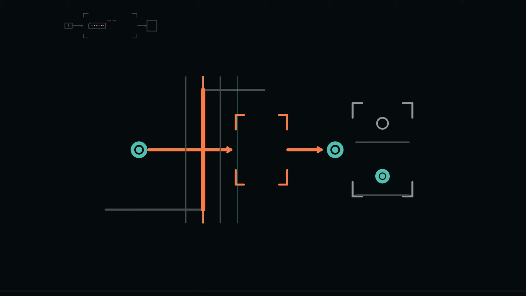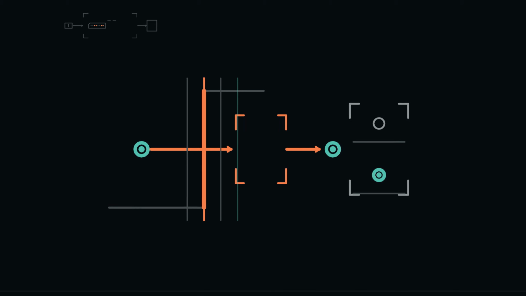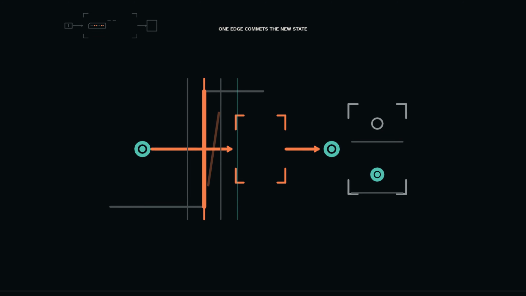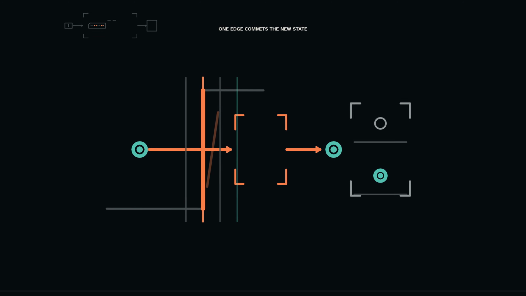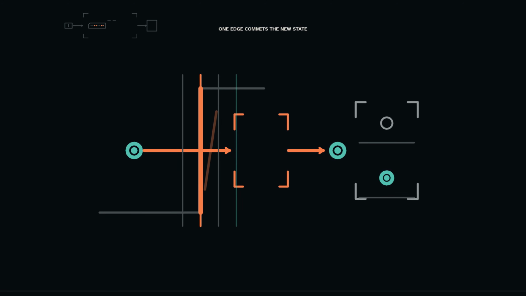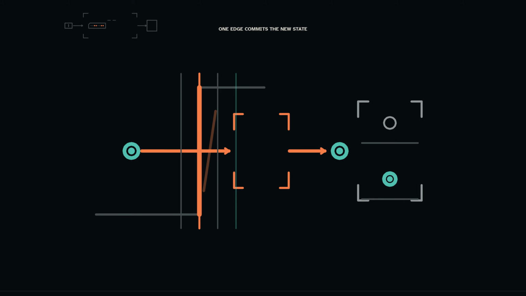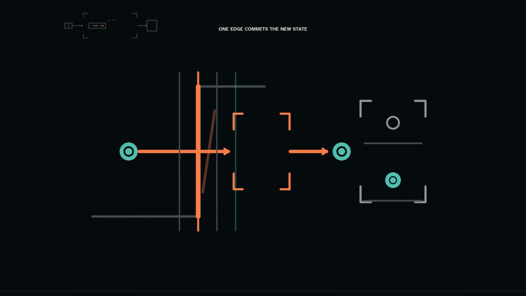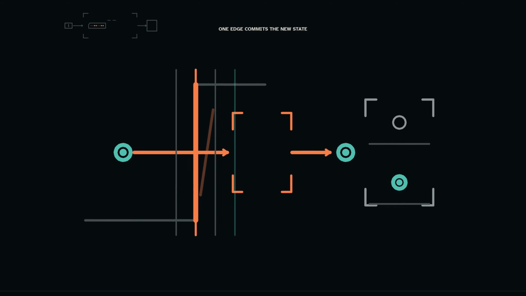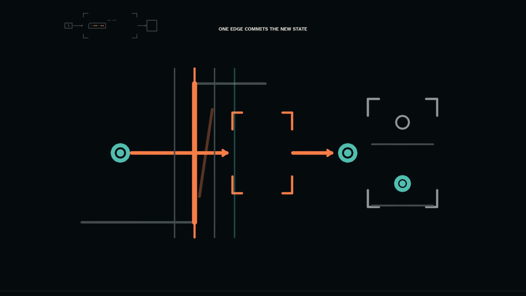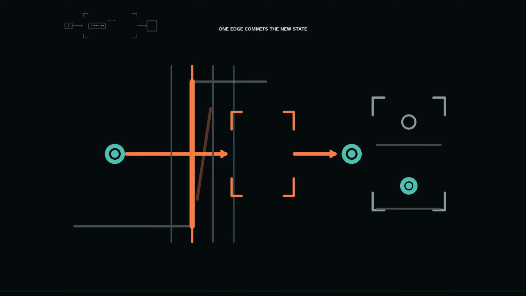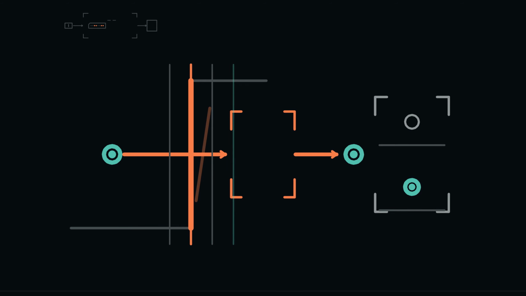The correct diagram marks uncertainty. It does not choose the nearest side for the sake of a neat animation. D must also remain stable for a specified interval after the edge, that is hold time. A change too close on either side can disturb the physical capture process and may leave the device temporarily unable to present a valid 0 or 1. This is called metastability. It is not a useful third Boolean value and not a way for the machine to hesitate thoughtfully. Good timing design reduces the chance that later logic observes such an unresolved physical state.